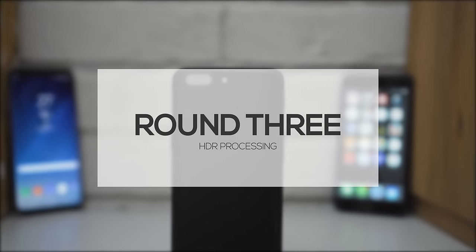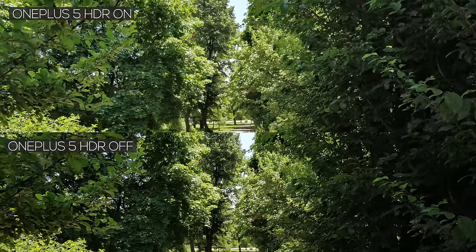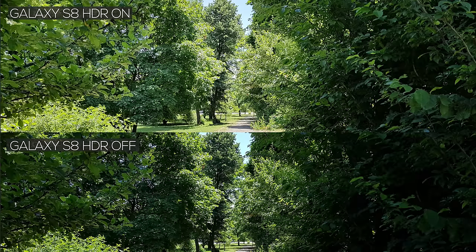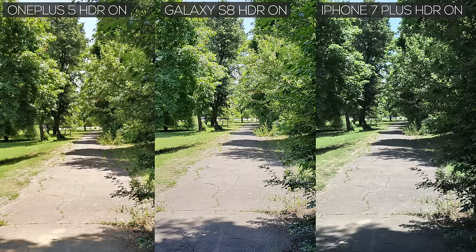Round 3 – HDR Processing. HDR can save your shot even when your camera doesn't have the best dynamic range. The OnePlus 5 does a decent job, but is perhaps the least intense of the three, and it doesn't preserve as much of the sky's blue as we would like — it's certainly no match for the Galaxy S8. The S8's HDR photo reveals a lot more detail in the shadows and a more natural sky than its original. The iPhone is laid back in its HDR processing too, insisting on a darker exposure for all HDR shots, perhaps to prevent highlights from clipping, but this approach hardly helps with detail in the shadows. With HDR on, the Galaxy really shines with its sharp detail and balanced exposure — neither the iPhone nor the OnePlus 5 can measure up.